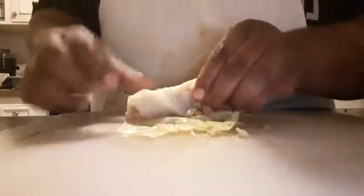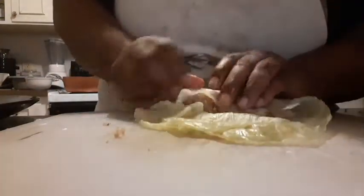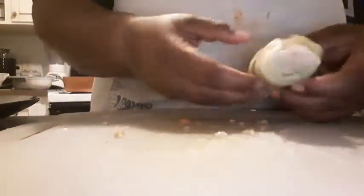And tuck it in. Not the greatest for the first one, but not bad. It's open on one end. That's okay. Well, that was a bigger leaf, so that was a little easier.